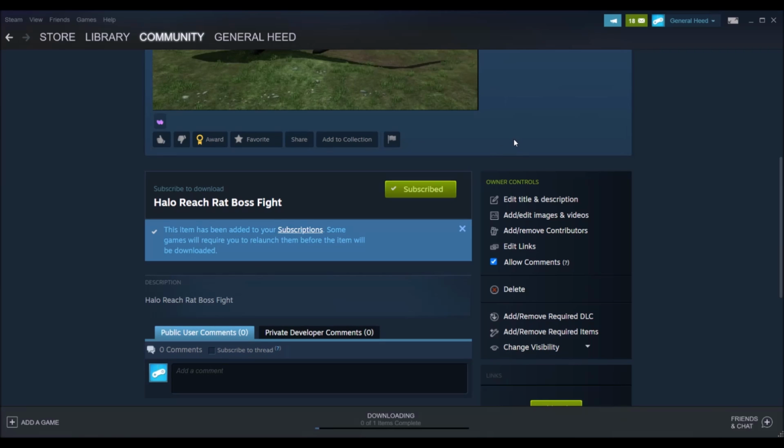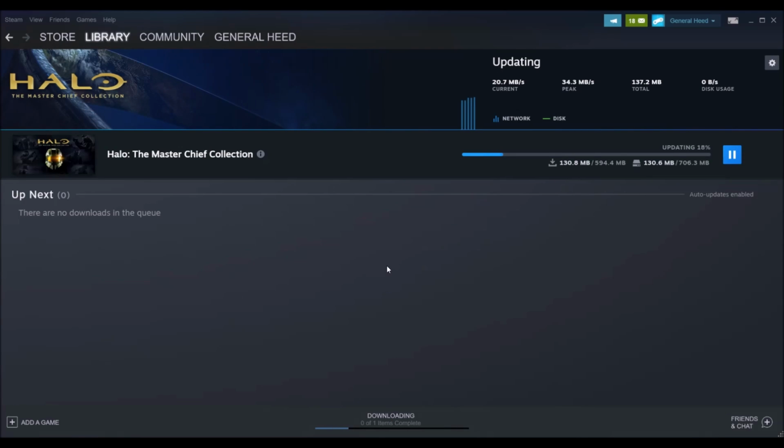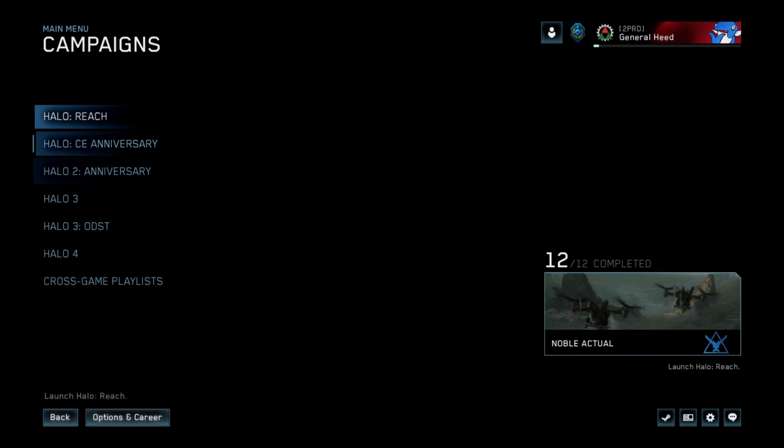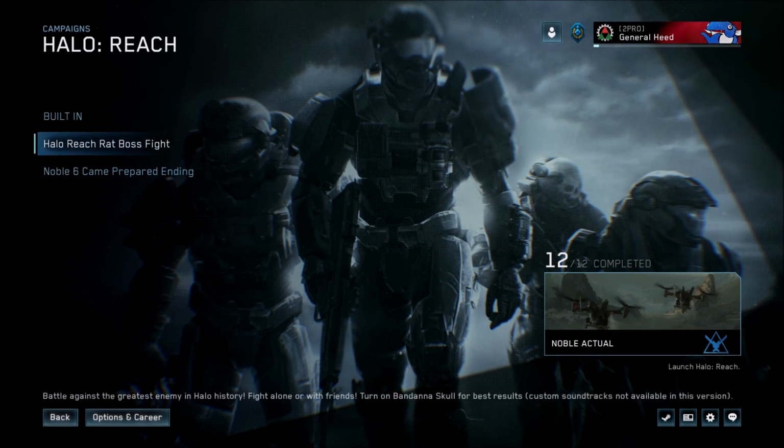And once you click on subscribe, it will automatically start to download, almost like it's an update for MCC. And because this is through Steam, the download speeds are a lot faster. Compared to something like Nexus Mods, you don't have to wait hours for a mod to download, or even a day or more if you have a slower connection. So that's a really welcome feature, and that's something that people have been asking for a long time.